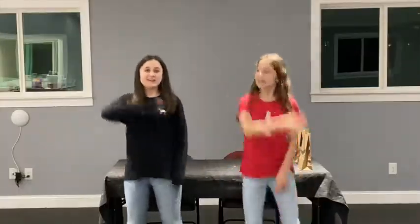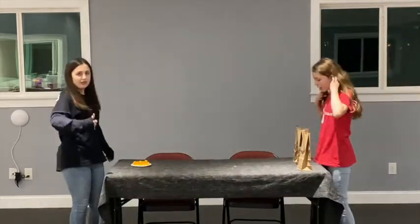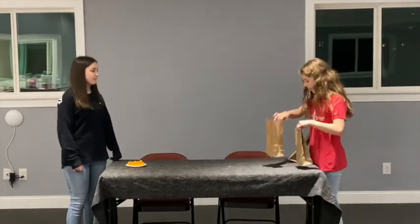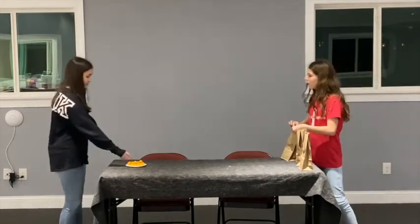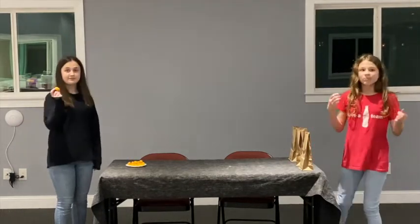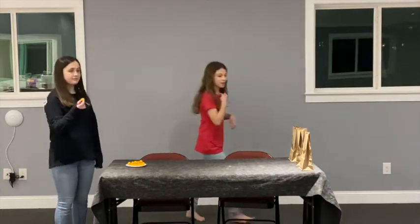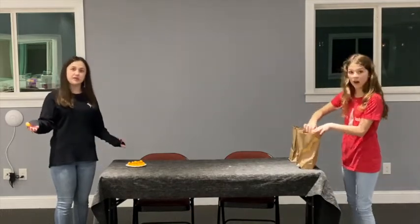Hi, and welcome to Games With Us. Today we're going to be playing a fun game. These three bags have 'no,' 'not yet,' and 'yes.' I'm going to give a scenario to Lena, and she's going to try to throw it into whichever bag she thinks the answer is in. For example: I pray for a new toy. I think it's 'no,' because we shouldn't use God as our vending machine for things like toys.